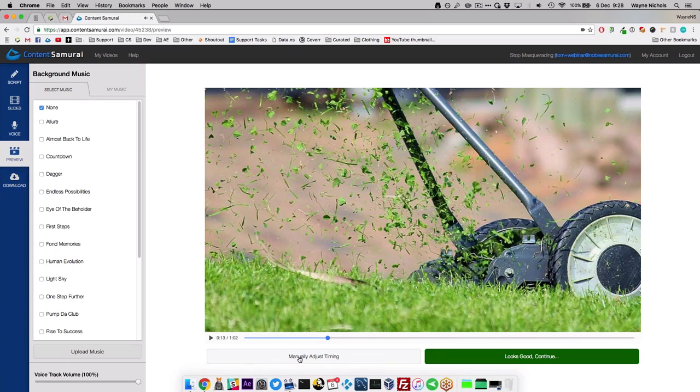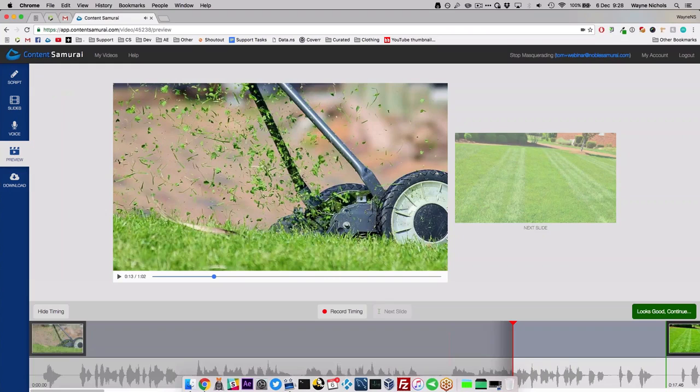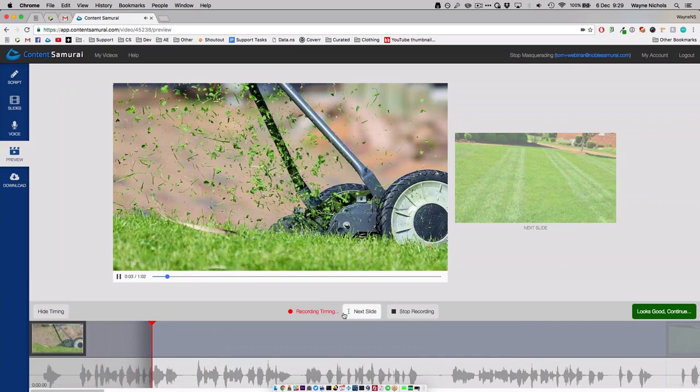And the keyboard shortcuts I wanted to show you were around using this record timing button, which is in the center of the screen, a little bit lower than the center of the screen. I'll just make my thing a little bit smaller there so you can see. And I'll click record timing, okay? Actually, what I'll do is I'll explain what it does, sorry, before I kick it off.